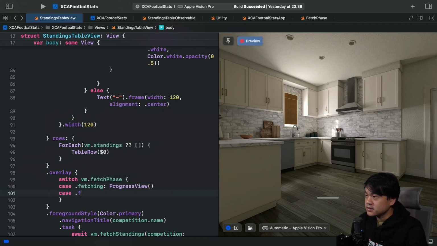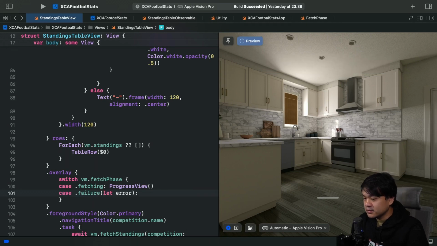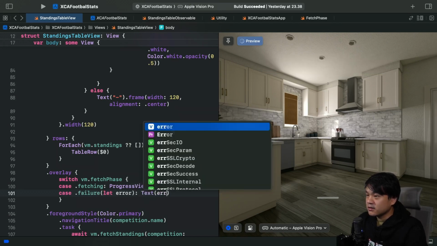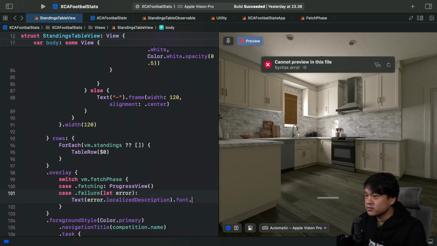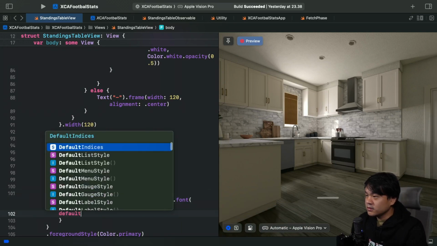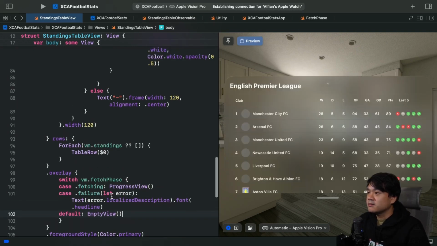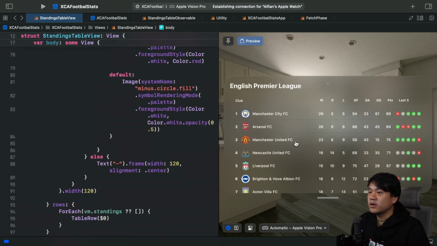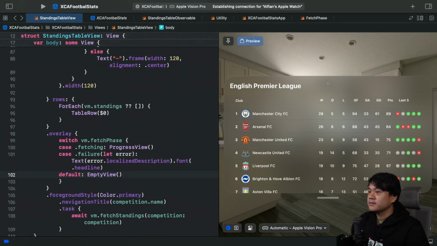And in case it's failure, let's grab the error state failure and then display Text of error.localizedDescription and set the font to headline. And for the default, we just use EmptyView. It won't render anything in case of success, because it will show this. We don't want to overlay it with anything. Okay, we have added the overlay as well.